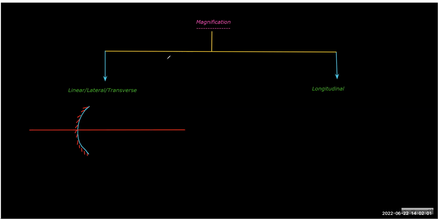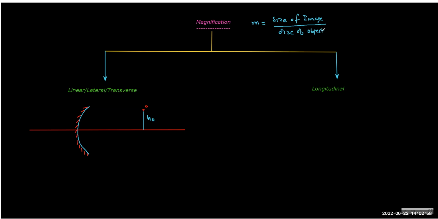So basically, magnification relates the transverse distance of objects. Even if I take a point object here, and if I draw a perpendicular, this is called the height of object. So magnification is simply defined as the ratio of size of image upon size of object. That's it. But the size here refers to what? It could be anything. It could be the transverse distance as size. It could be the longitudinal distance as size. So you can think of size as the end points of the given object.